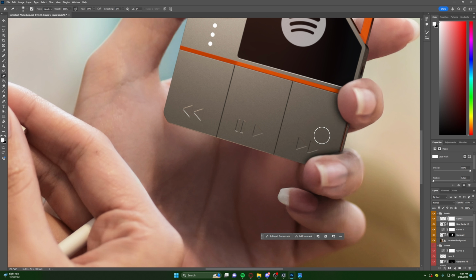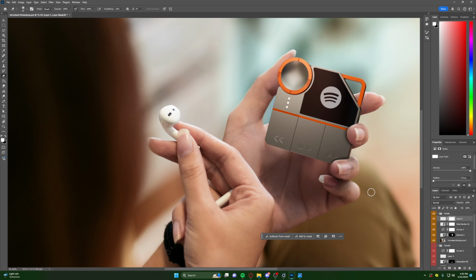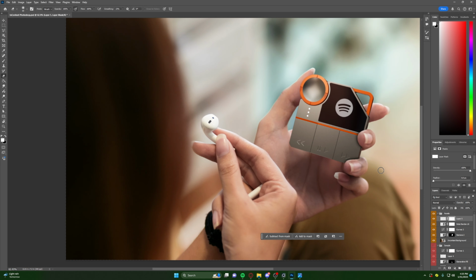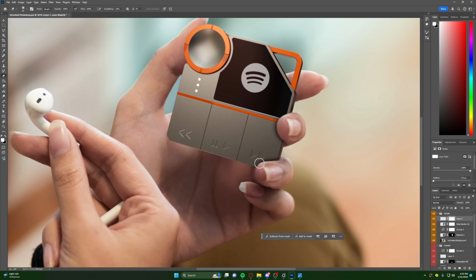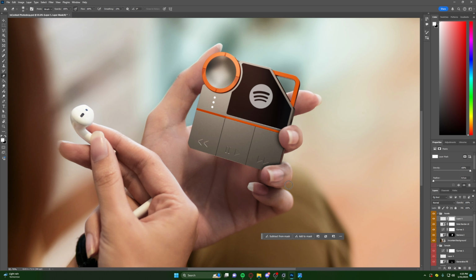So there you go. We have a little bit of occlusion shadow right here. We can erase a little bit right there. And there you go, there's our occlusion shadow. And maybe it's too dark, right? That's what I love about layers. We can adjust the opacity of it. If it's too dark or too light, you can always adjust it to get that sweet spot. Then we can erase. We missed a couple of little things.